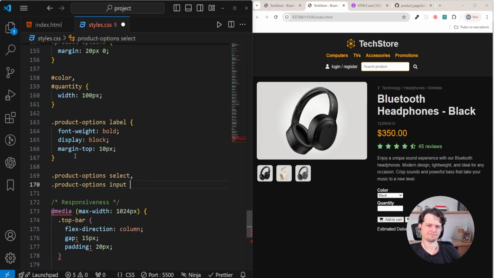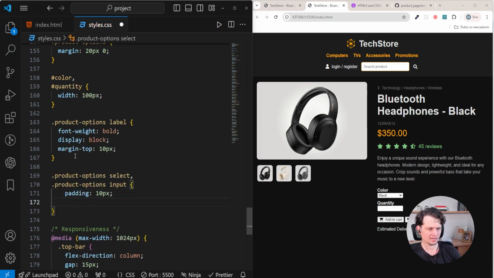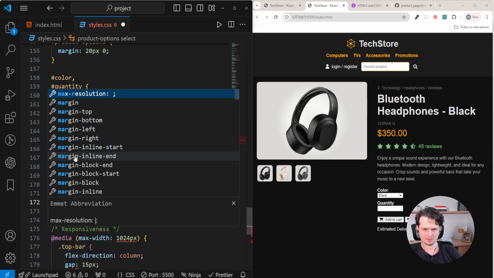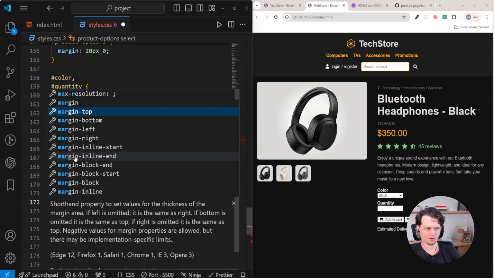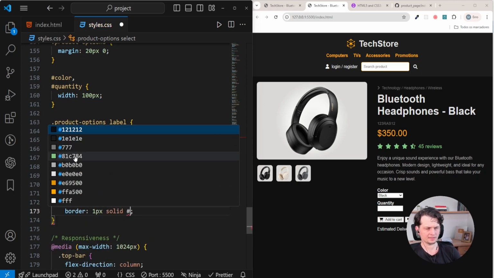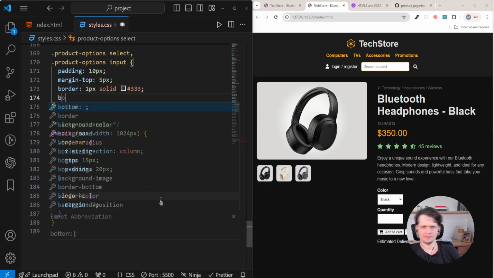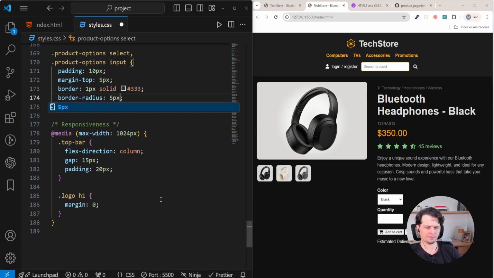Okay, so first we add a padding of 10 pixels, a margin top of 5 pixels, and a border of 1 pixel solid 333. So they will be like this. We can give them a border radius of 5 pixels.